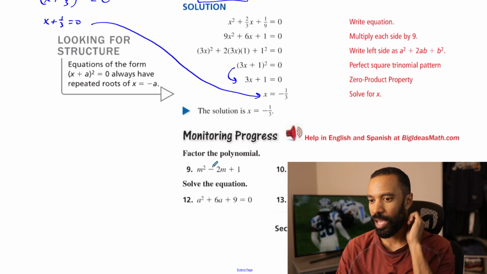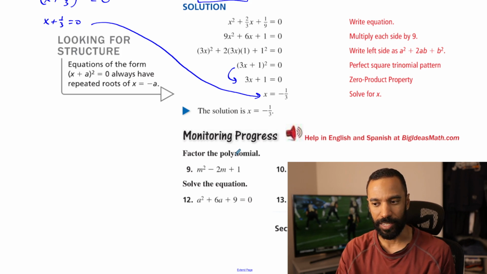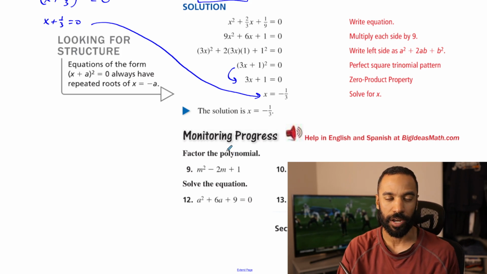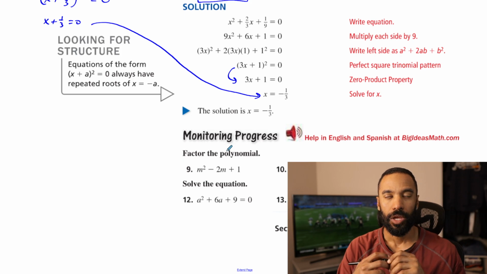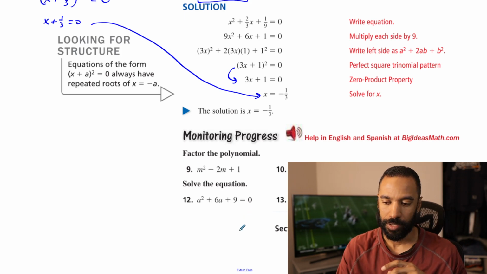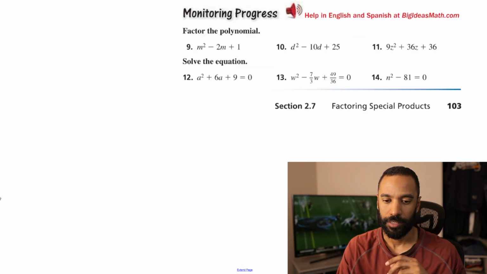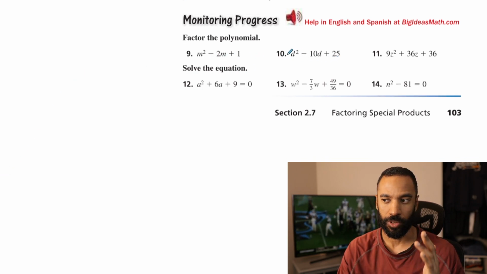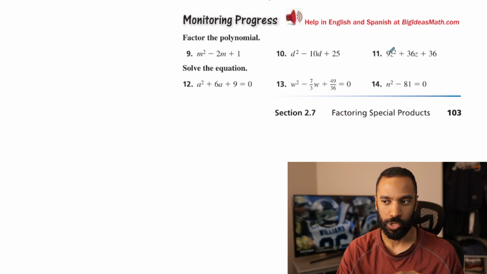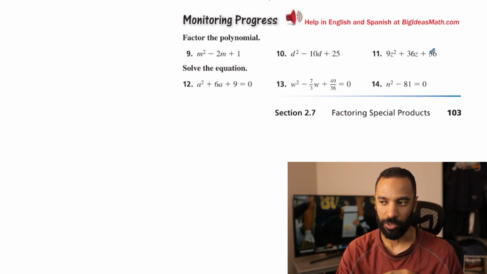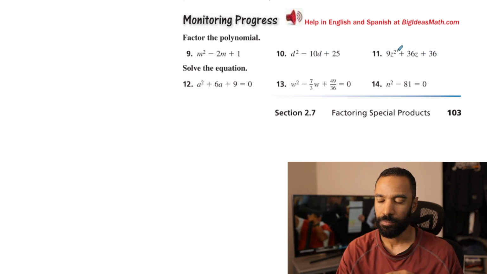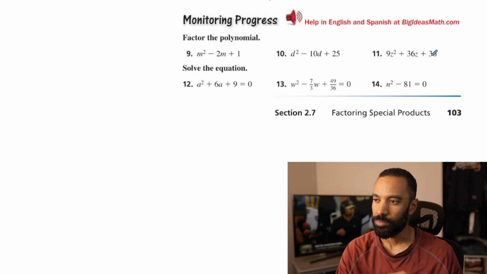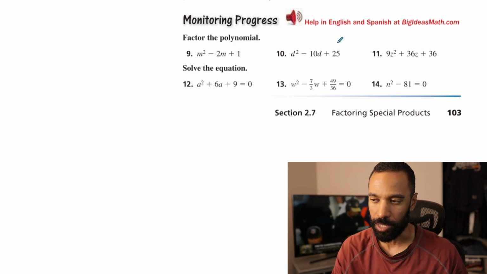Some more factoring. Now, when you practice, I don't see any GCFs here. I really hope we run into some. But when you practice perfect square trinomials more and more, you'll recognize off the bat what they look like. I can tell you right off the bat that those two are. This would take me a second, and it looks like, yes. Yes, this one is. Sorry, I was thinking about another number.